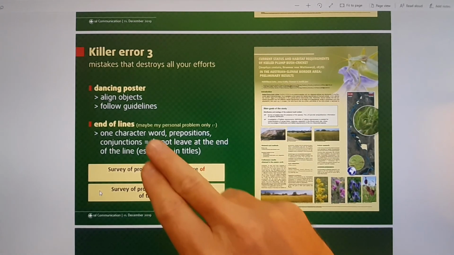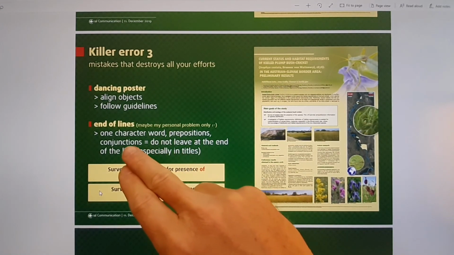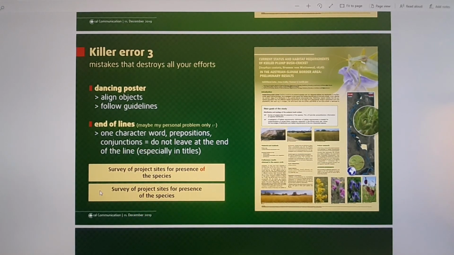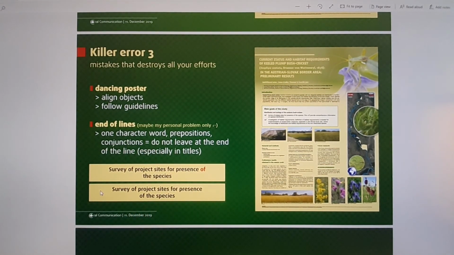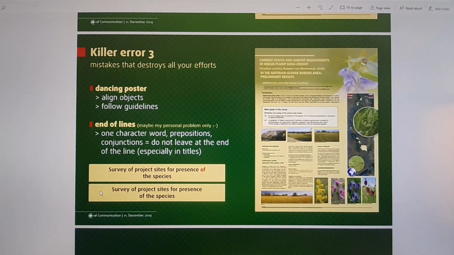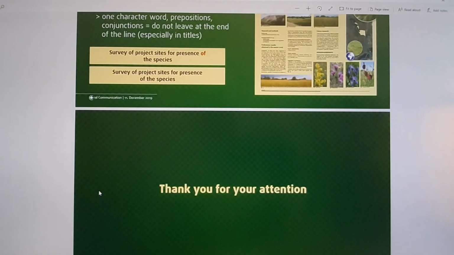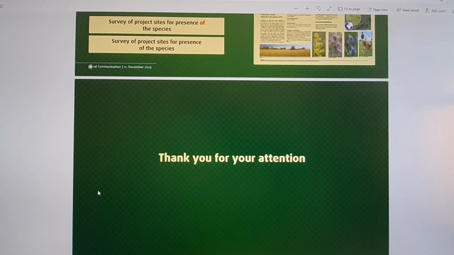One character words, prepositions, conjunctions, remember conjunctions that we talked about, spojky, do not leave them at the end of the line, especially in a title. All right, so these are some things that you can also think about when you do your poster.